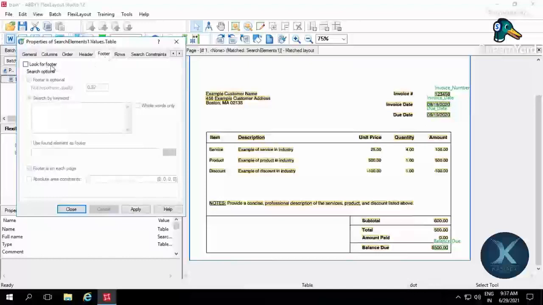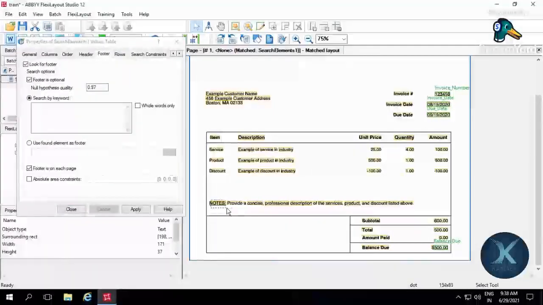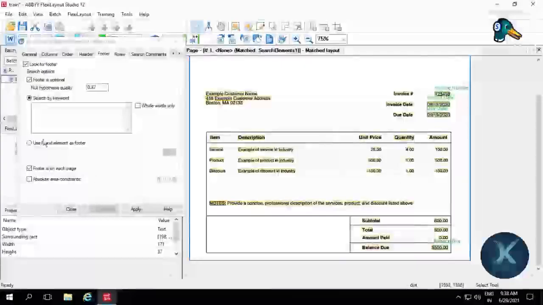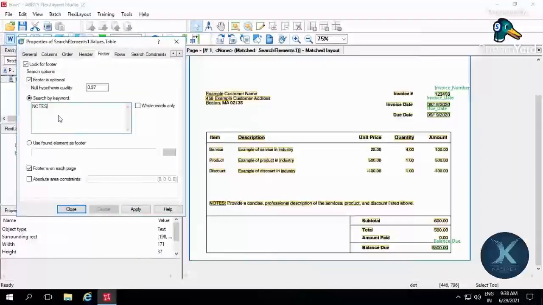And then the footer. So let's go to the footer. So look for the footer. You can just define the footer. This footer is going to indicate the end of the table. For now, I'll take these notes as a footer, because whatever data is written in the notes is not included in the column values of the table. So what I'll do is I'll just say notes colon. And yeah, footer also, you can have the footer in every page, or you can just have the footer just once at the end of the page. That also you can just go ahead and define here, okay. And then again, the footer, whether it is optional or whether it is a required element, you can just go ahead and define it here.